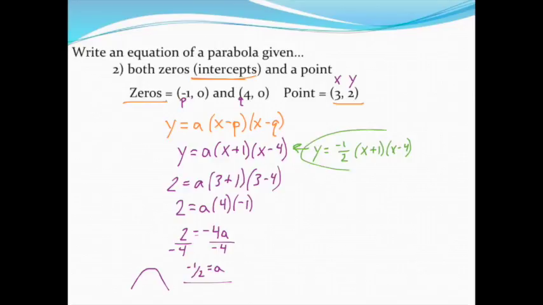and then x minus 4 to get my second x-intercept. Once again, if I want to check that solution, I could very easily graph that on my calculator and just check my table for those points. I could look and see if those did appear to be the x-intercepts from the graph, but I would just go to the table and see that that is the equation of this parabola.